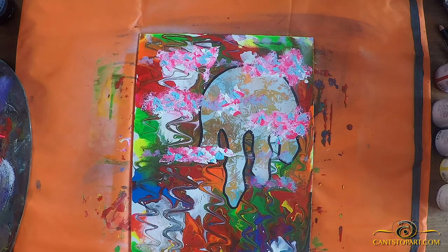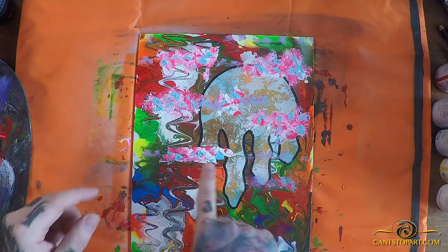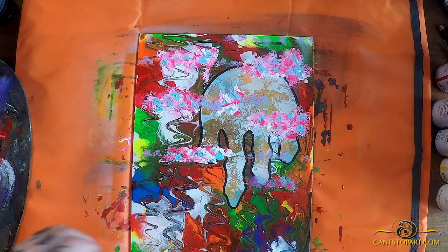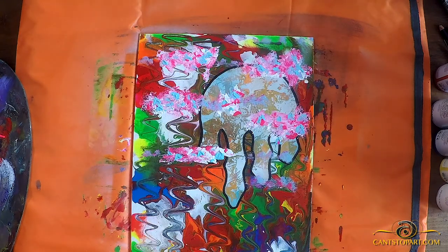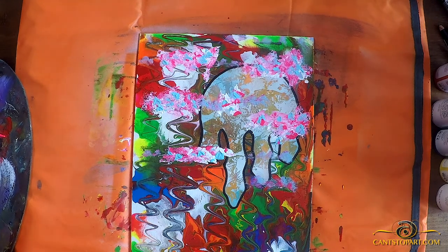All right, so thinking it's going to be difficult. There's a buildup of paint here that's not going to dry very quickly. So let's move on anyway, because that's how we do it. We are impatient. I've got black right here. I'm going to go ahead and put this on my palette. And there we go. Squeezing out the last bits.